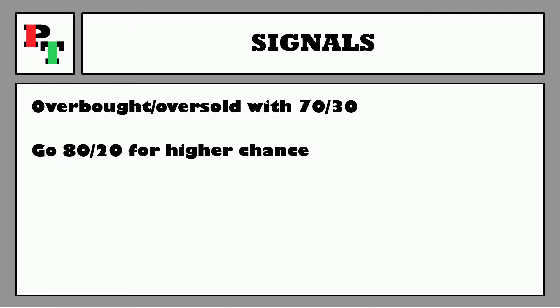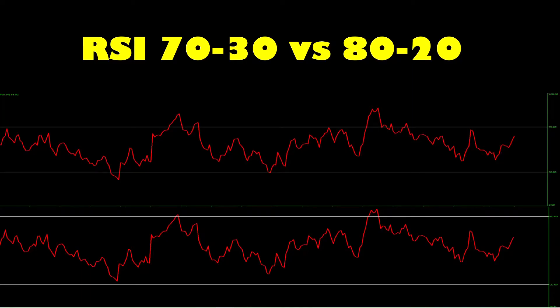So what else can we do? Why not stretch those levels from 70-30 to 80-20, to try and help remove some of those false signals? You're basically chasing reversals anyway, and they're very difficult to catch, so you may want to presume with greater confidence that an asset is overbought or oversold. Here's a comparison of a 70-30 and an 80-20. Using the 80-20 does keep you out of a couple of awkward moves, but even at 80-20, markets can stay overbought or oversold for long periods of time, or they may reverse but not long enough for you to catch profits before you realise it's just a retracement on a larger trend.